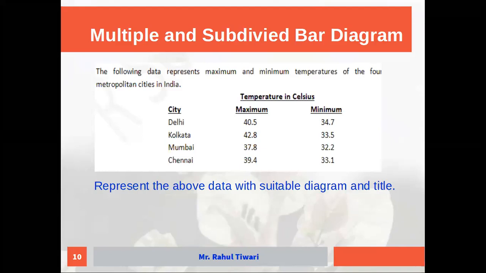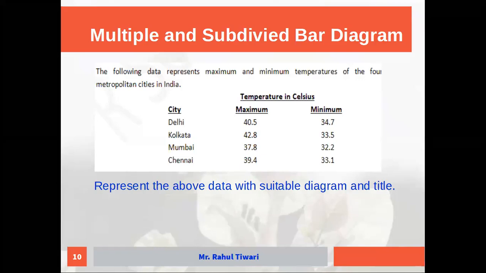If they mention what the x-axis, y-axis and title will be, they can ask in sub questions. Here they didn't ask sub questions, but in that scenario you follow those. So the question arises whether we are going to plot a multiple bar diagram or a subdivided one. No need to worry about this.